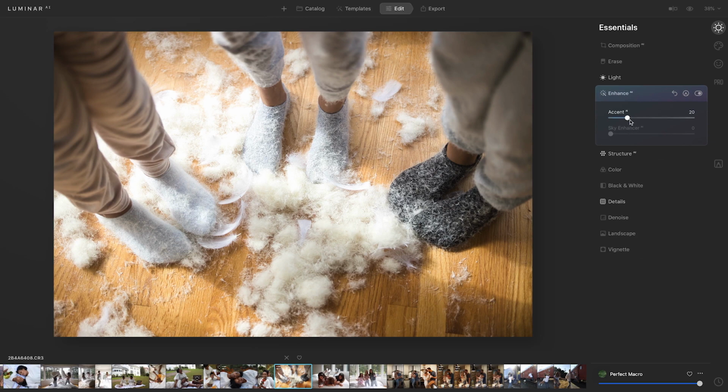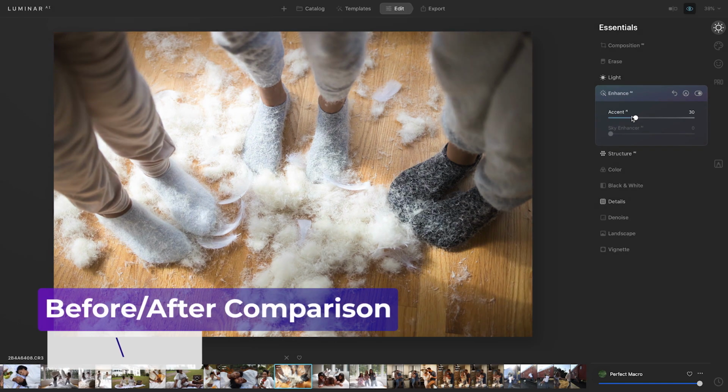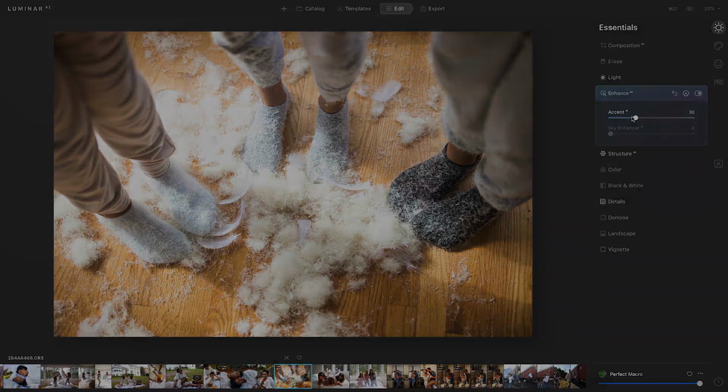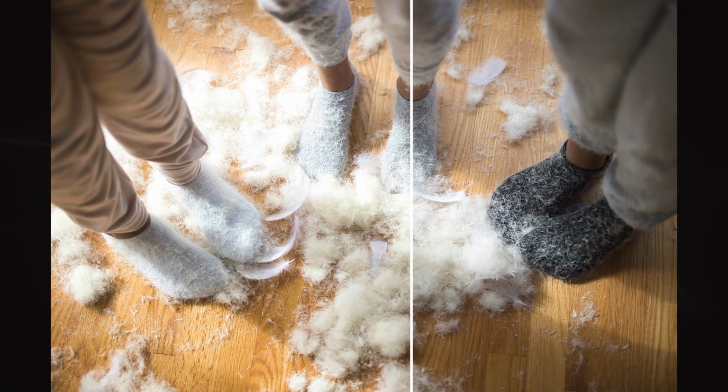So you can see that the template already enhanced the photo. You can do it just a little bit more if you want to. I would maybe go just a little bit more, not a ton. And then you can see the before and after. It just brings the photo a little bit more to life, a little bit warmer, and to me that's a winner. What do you think? I love it, but what I love even more is that we edited that in maybe 10 to 15 seconds.